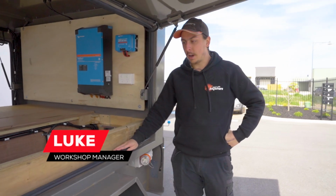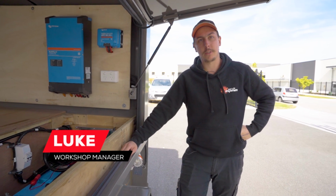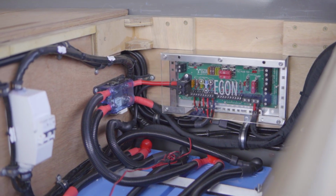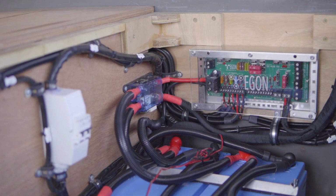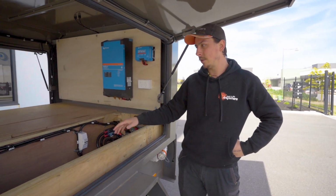This one is a special one. We've got a trailer, a DIY trailer. The customer's built his own interior drawer system. So this customer's built his own storage system and compartments.